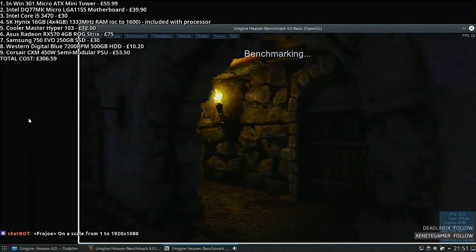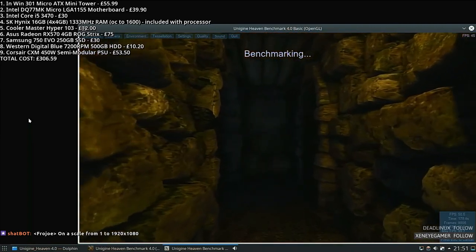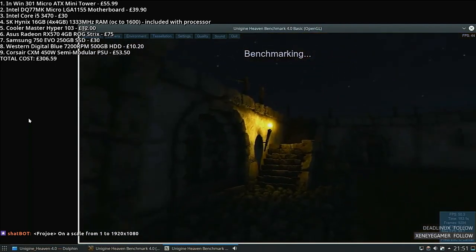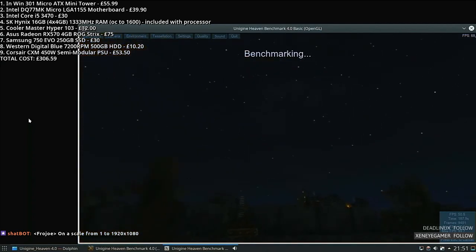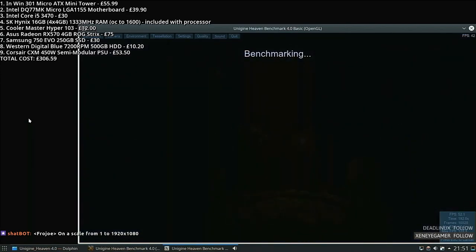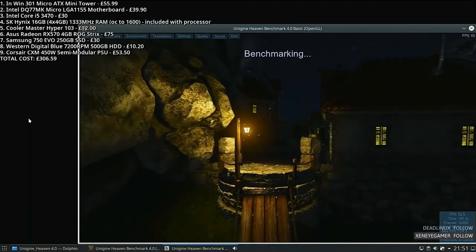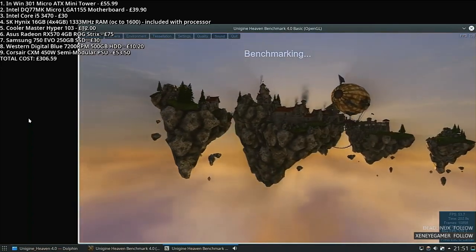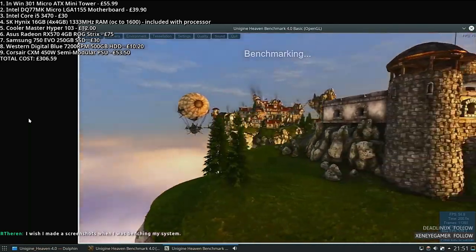Oh, there we go. Nighttime. This particular scene in nighttime is usually heavy on the GPU. 45. Okay. Not bad. Not bad at all. Those scene transitions really kill the minimum FPS, but eh, whatever. Let's see. 80 for the bridge pass. There we go. 100 and something for the panning shot. Almost there.